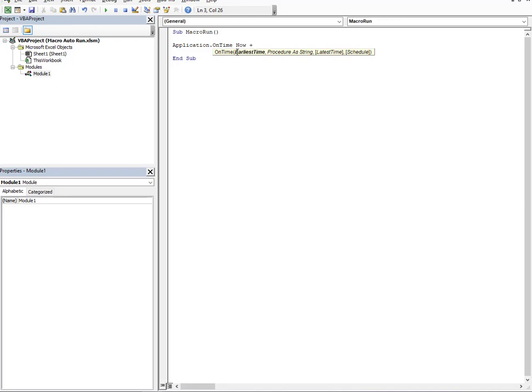So we read the present time here, then we add a time value to it. For example, I want to run the macro, let's say 15 seconds or 30 seconds later, so we could give it a time value from the present time. Okay, so the format to write that is hours, so 00 hours, 00 minutes, and then 15 seconds.